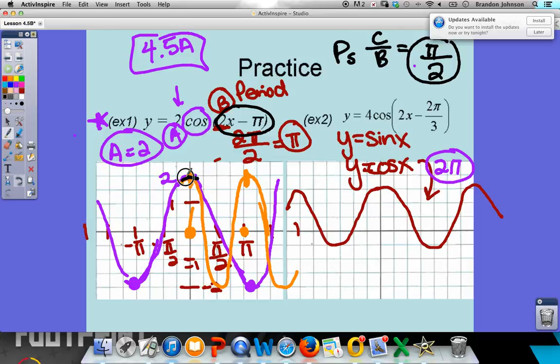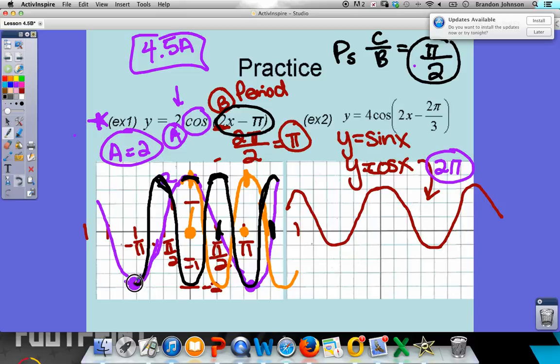So no longer would I start at this point. We've got to push this over pi over 2. So now I'm going to start it over here. So again, the same thing is occurring as the orange one, except now it's going to be over pi over 2. So I've got to do my period from pi over 2 to 3 pi over 2, which is about in that area. So it should look like this. Boom and boom. Okay? Again, coming over here, right here, right here. Should go up to 2, should be right up here, and down, and all around.